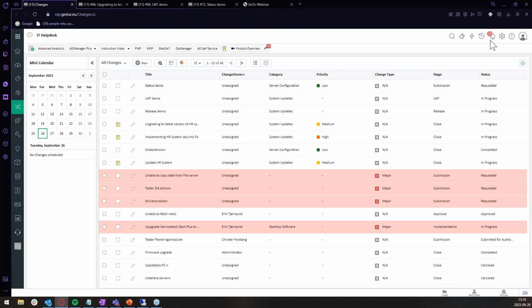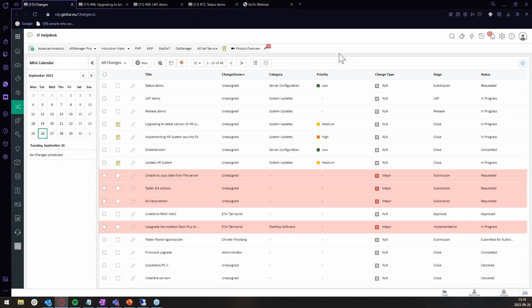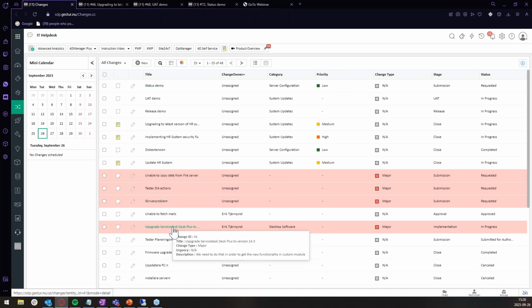So this is 14.500. When you're looking at the 14.501 even, a lot of things will look quite the same in the sort of overview of the module itself after you update. But once you do update, these changes will apply. They're going to be there immediately. You don't have to do anything more than as soon as you've updated, you log in, this will have gone live. So existing changes will also have this new kind of look about them.